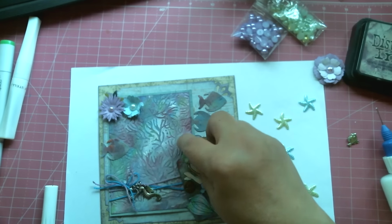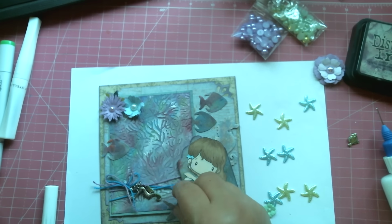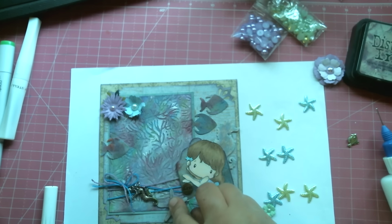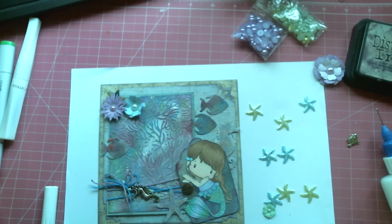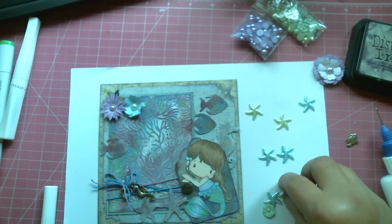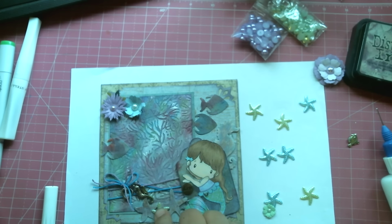I'm also thinking, you know what? No, I'm going to leave the little. And here is where the glue strings go crazy. Now I have my little Diamond Die starfish. I like him there. You can see him. He's pretty much not covering the tail. I also have this little starfish over here. And I'm going to put you more towards over there. And then I have these cute little resin ones that I like a lot. Glue that one there.